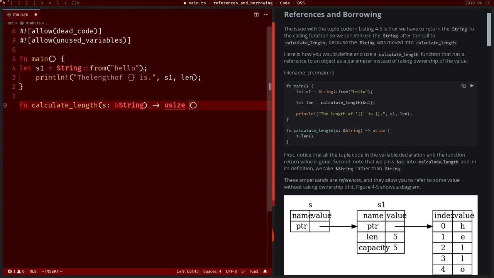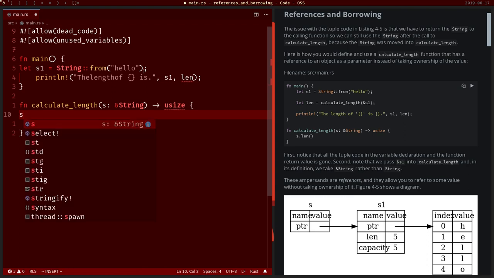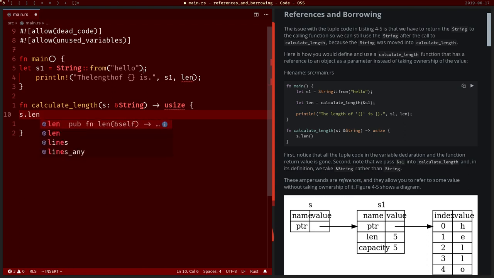Wrong thing. Which is s.len. You don't want to indent that for me?